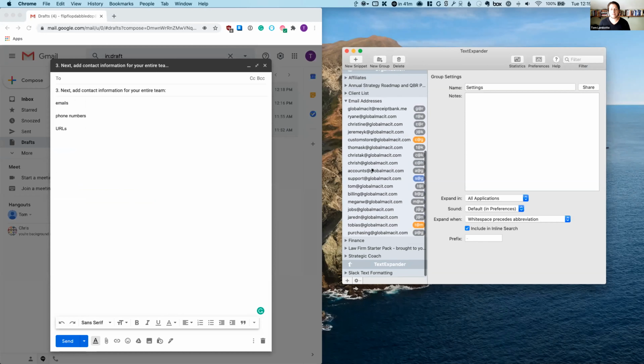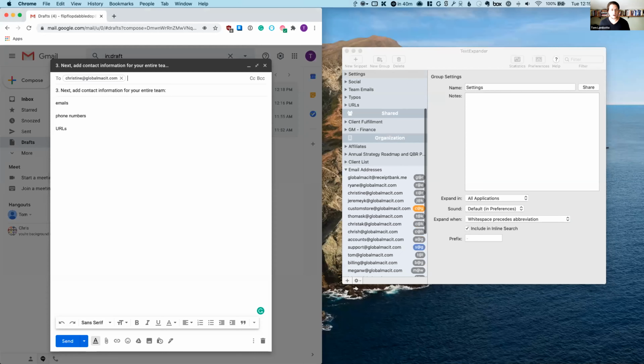We have accounts at, support at, different custom email addresses. For most of them here, it's R@E. We use the first letter of the person's first name and the first letter of the person's last name. So if I want to send an email to my assistant, I type in C@R, her name's Christine Rivet, and boom, it fills in the email address.